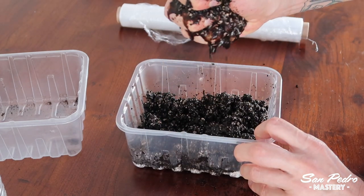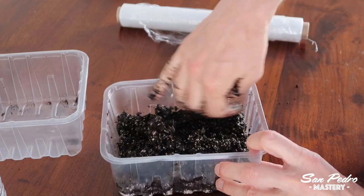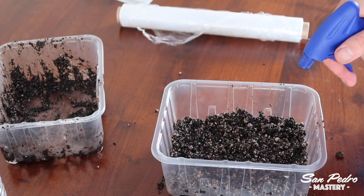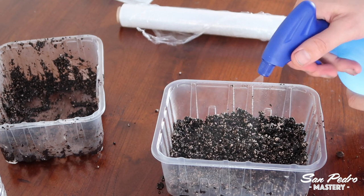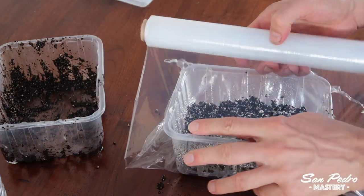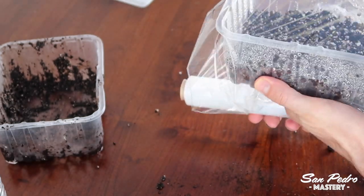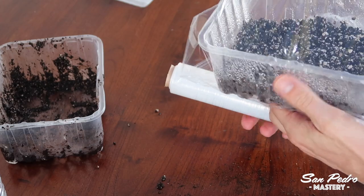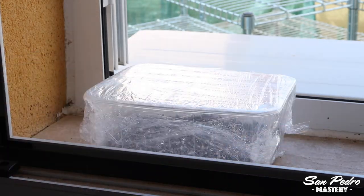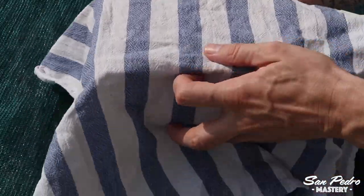You then have to add bottled water at room temperature until the soil is a bit wet but not soaking wet. Squeeze some soil in your hand — if you can squeeze out the water, then it's too wet. Just a few drops falling is okay. Place the seeds on top of the soil, do not bury them. Then mist them with some bottled water — no tap water. Wrap some transparent film around the container, so that the climate inside remains humid. Be careful not to tip the container too much when doing that.